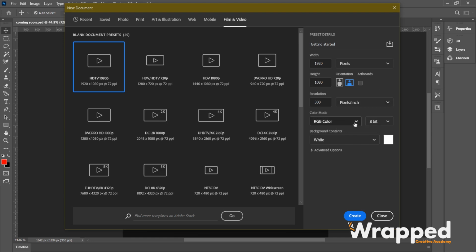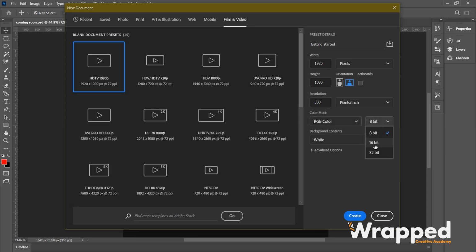So still dealing with web, we shall leave our color mode in RGB. We know that RGB is good for web designs or online, anything to do with online files. So CMYK, good for print. Grayscale, black and white hues. And the rest are additional setups that we shall look at in advanced classes.